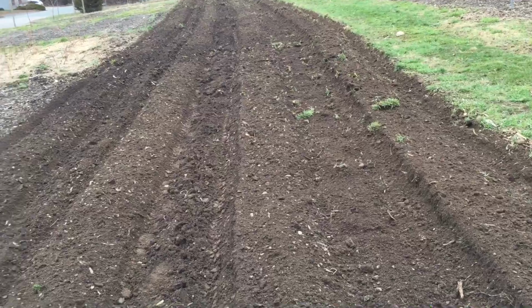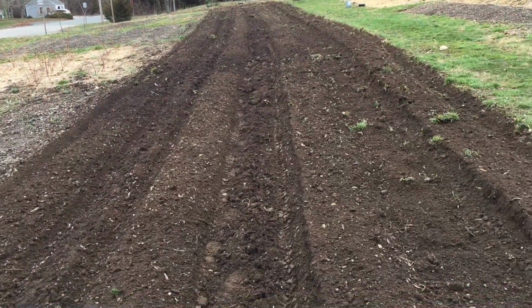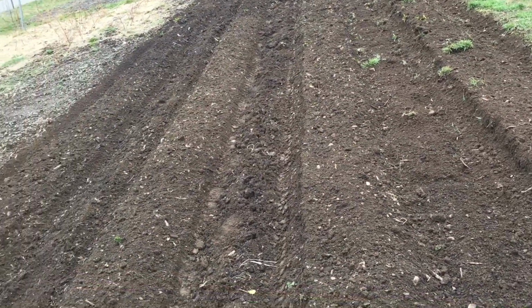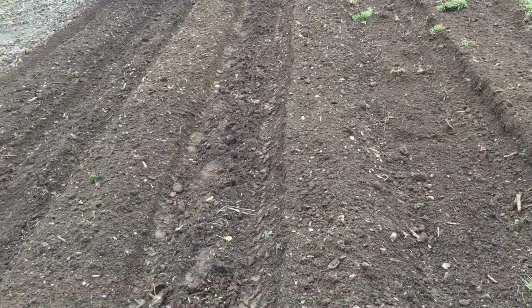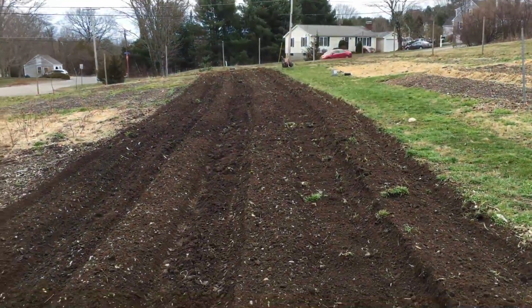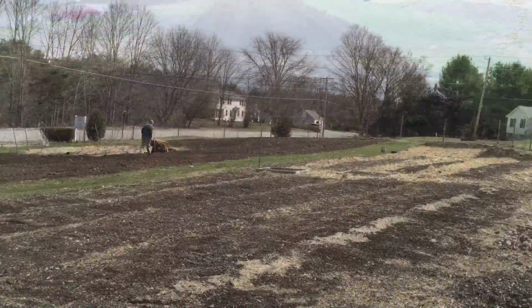Got 4 rows done, 125 feet. So it's roughly about 20 inches of rows in between, with roughly a 20 to 30 inch mound. 30 at the bottom, probably 20 at the top. So far so good. Just trying to see what we're going to do next.